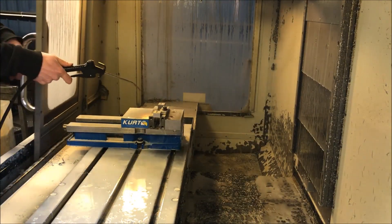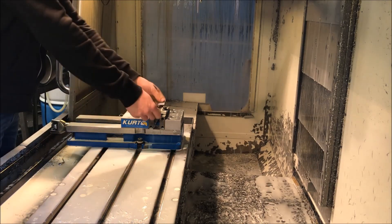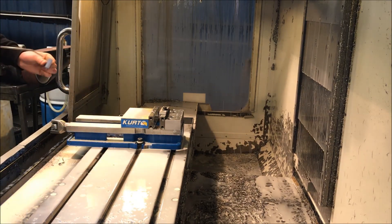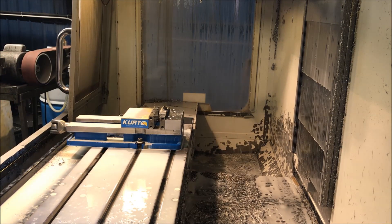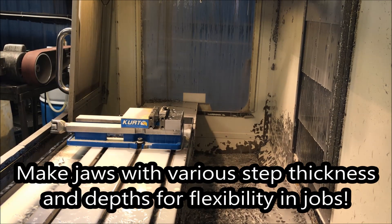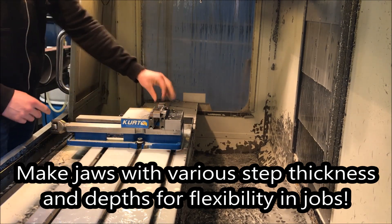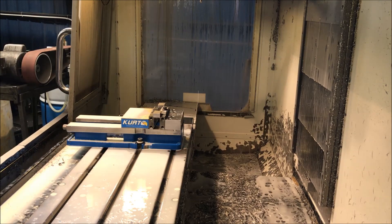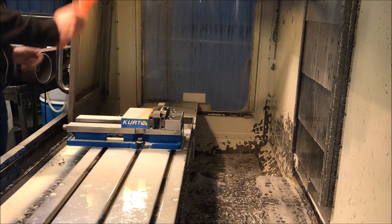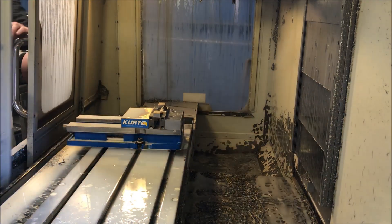Now the part can run. So here we go, I'm just gonna run the program here for you and let this run out. This is a really good way of doing two parts at a time as opposed to just putting a stop on one end and running parts in the center of the vise or hanging it out. Very easy to do. We have a few different stops of different sizes so we can run different parts this way. Feel free to invest in making some jaws this way — these are not off-the-shelf jaws, we actually had to make these. If you are interested, obviously feel free — make sure you harden them and make sure you grind them.